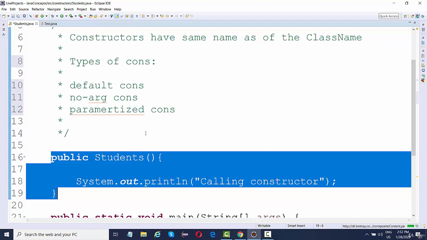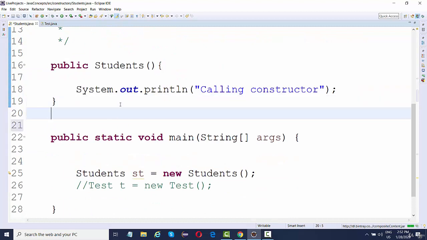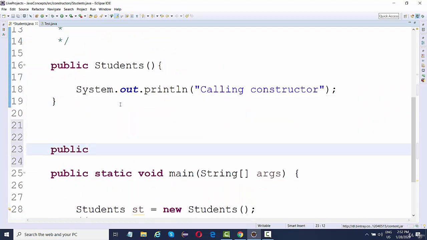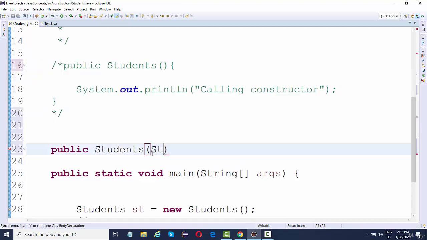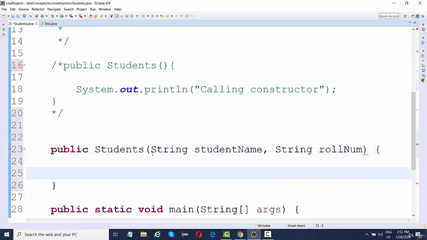Now, if I talk about the parameterized constructor, again, we'll have the same name. And then I can define some parameters. I'll first comment out this, and I'll define some arguments over here. I'll say String studentName and String rollNumber, right?